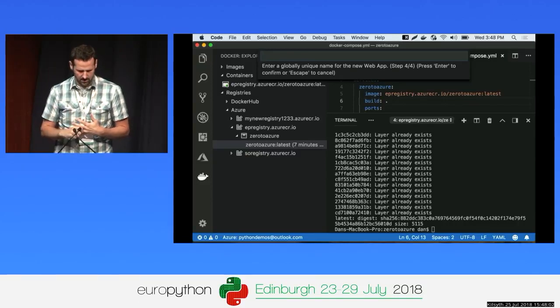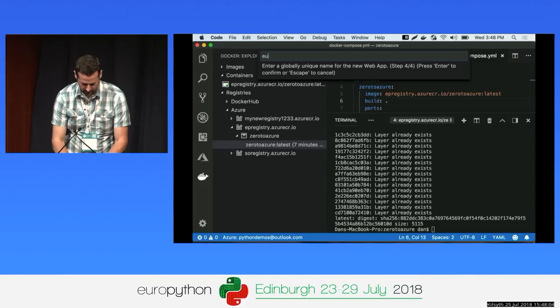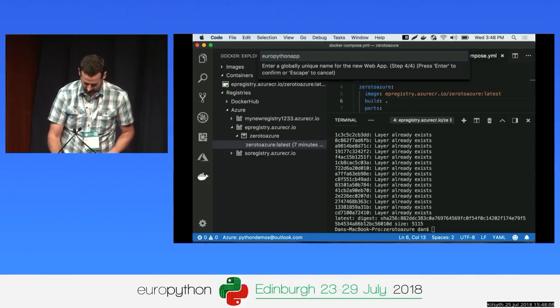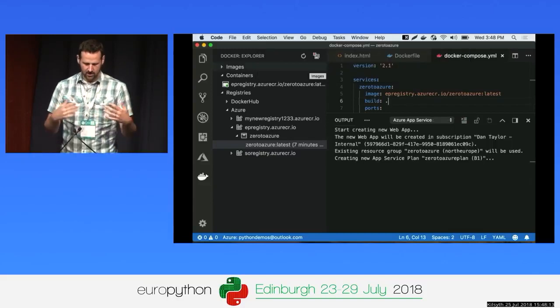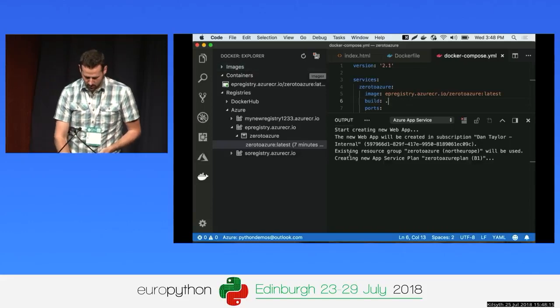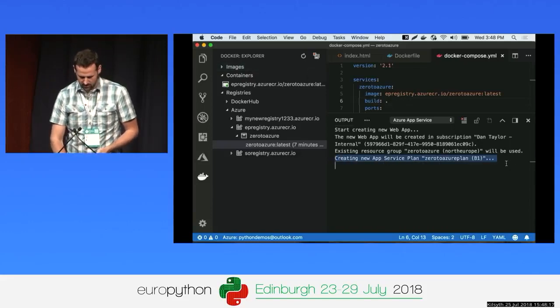And then let's call this EuroPython app. This is the actual location where the app is going to be available. In the output window, it's creating the app service plan.